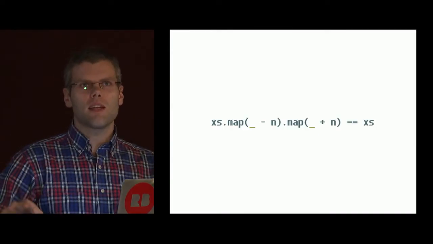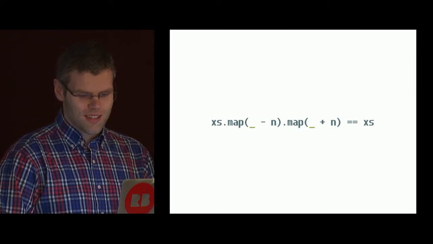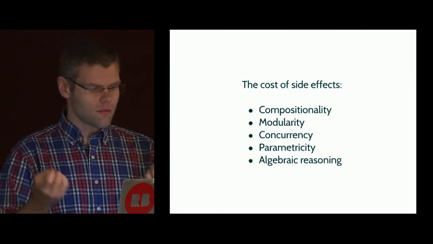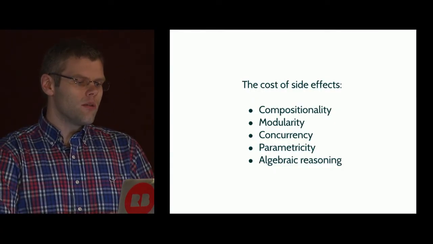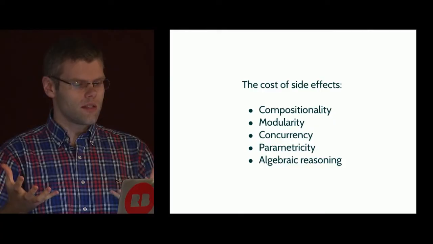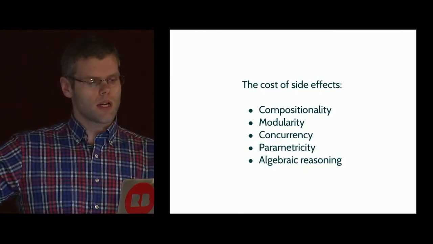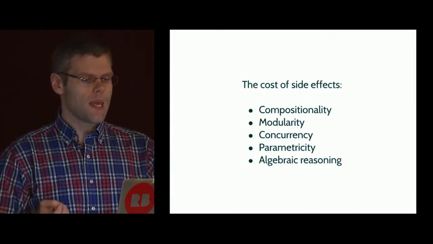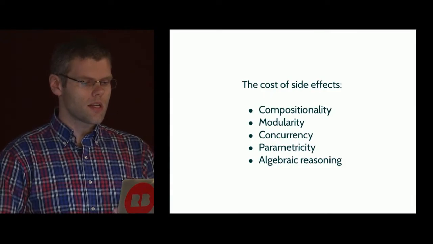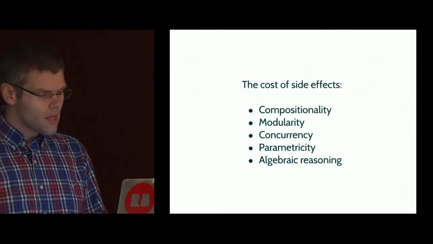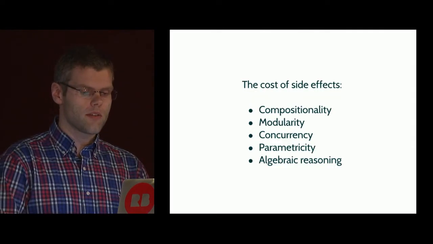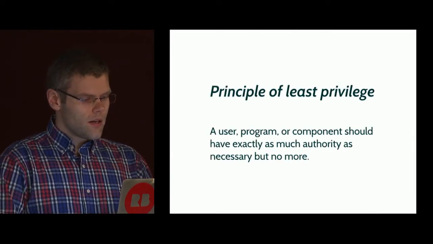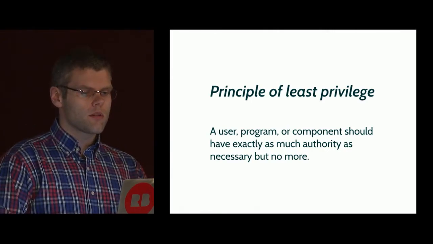So I don't want to pick on actors and side effects too much. I have a larger point. But the cost of side effects, which is just one of these examples, is that we lose the ability to reason in this way. We lose compositionality. We lose the ability to reason modularly about concurrency and about parametricity and other things like that, right? So our programs can do strictly more things if we have side effects, but we can conclude strictly fewer things about them. All right, so let's go now to another example of this principle outside of programming.